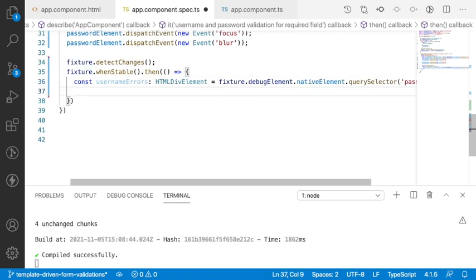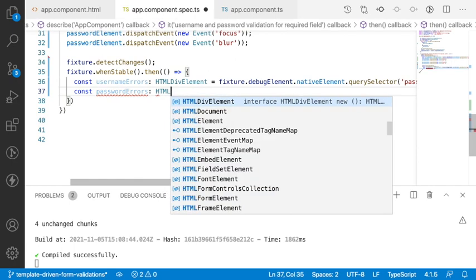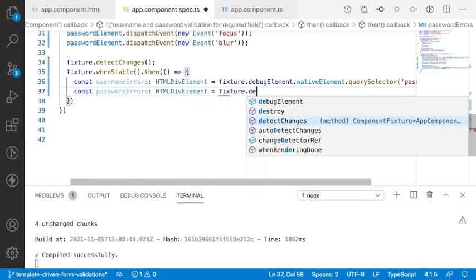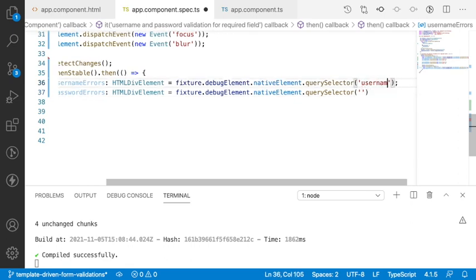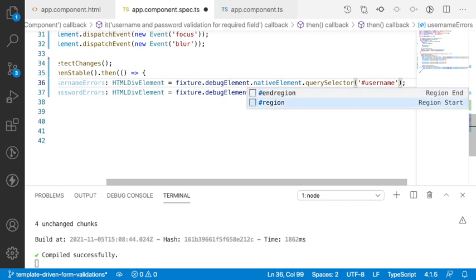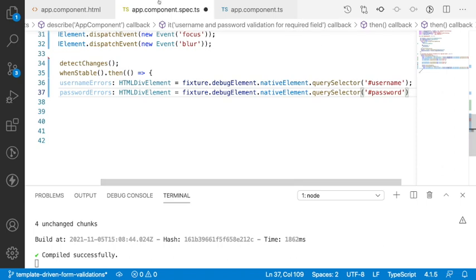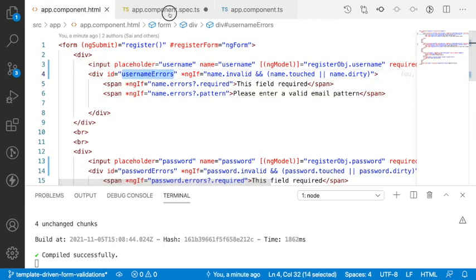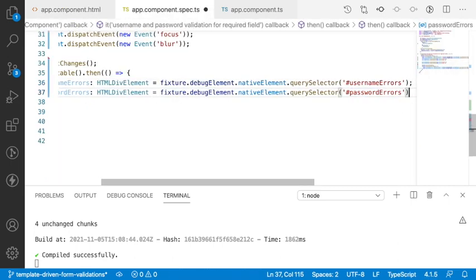So let me give a semicolon, and here I got the usernameErrors, and then we also need to get passwordErrors, and this should have HTMLDivElement again, fixture.debugElement.nativeElement.querySelector of, this is a username with hash, and this is the hash password. So I'll get the two errors, but the ID is different. We have to pass usernameErrors as an ID, and also passwordErrors as the second ID. So let me give a semicolon.